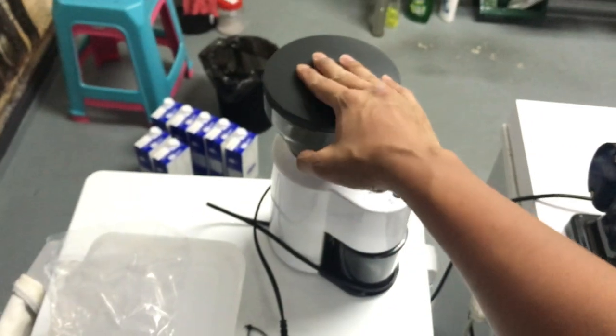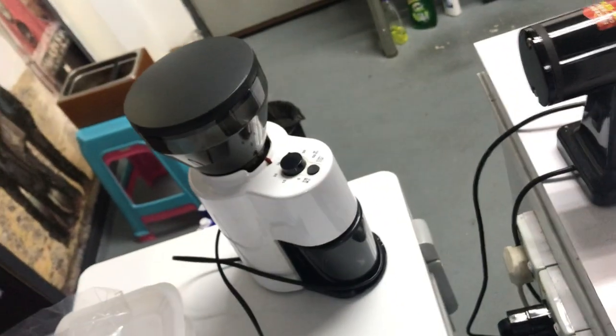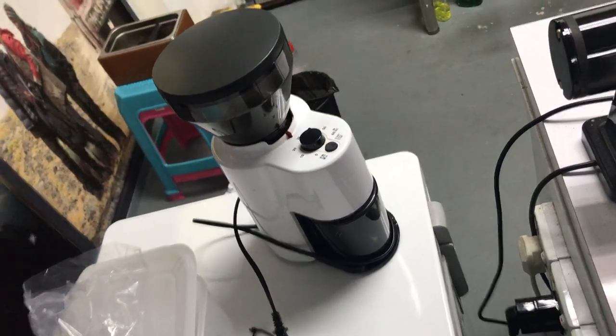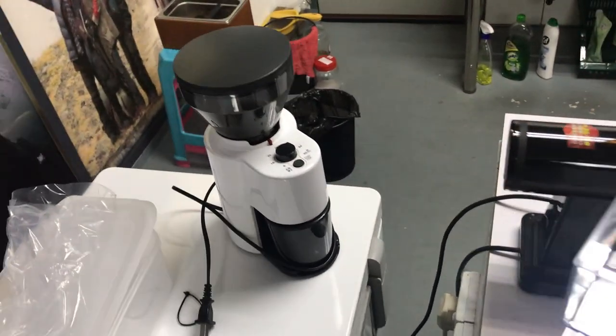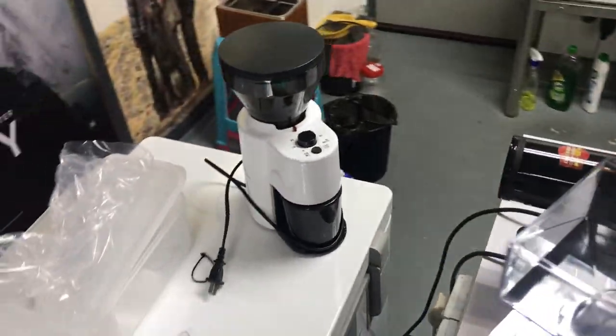But this thing I will put up for sale on Facebook at maybe 200. Yep, 200 ringgit Malaysia. I bought it around 450. Oh, that's a good price, you know? 2 years, grinds good, burr head still good, everything still good.